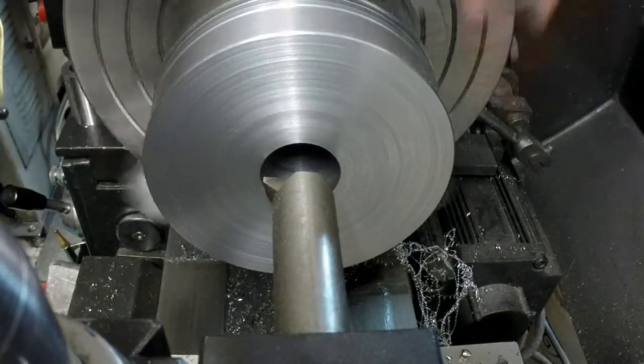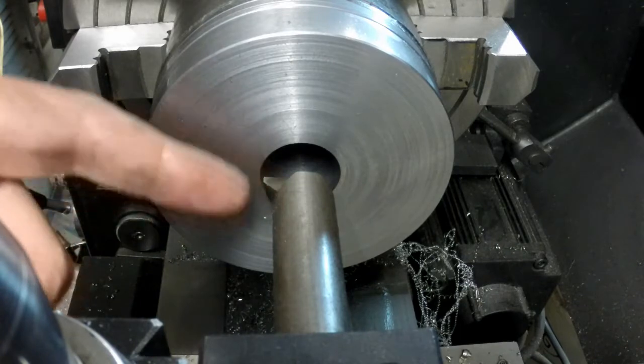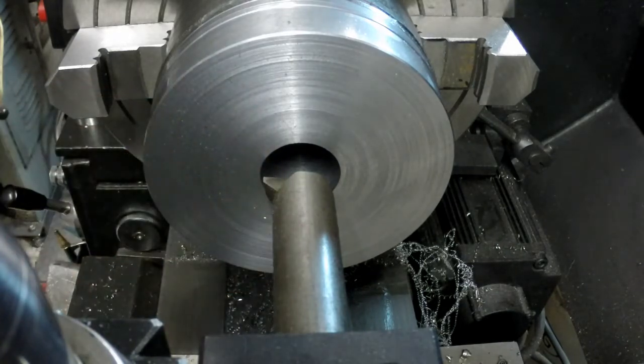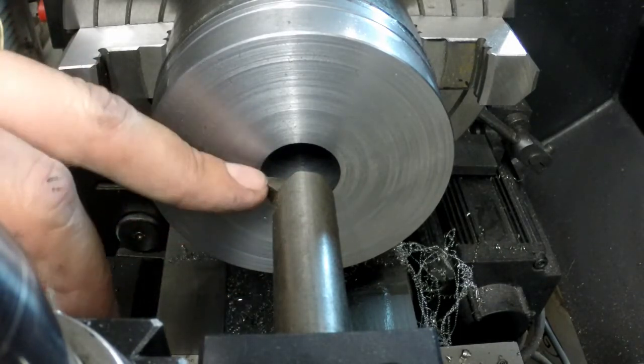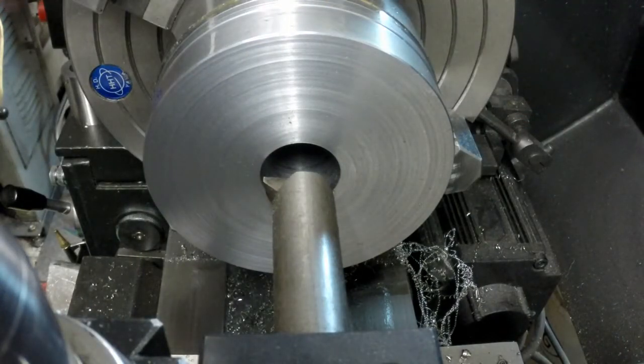Alright, got the boring bar set up here. I got my short stubby bar here. This is the most rigid one that I have. I've got a high-speed bit in there that I've just put a fresh hone on.